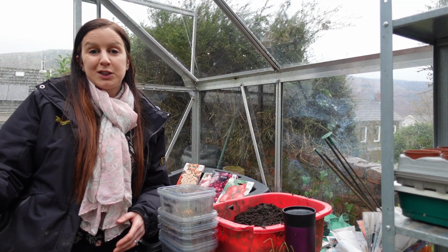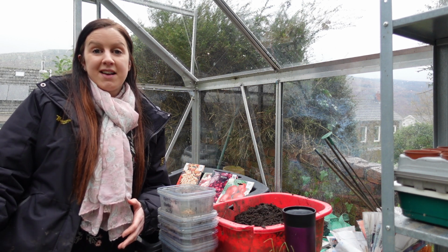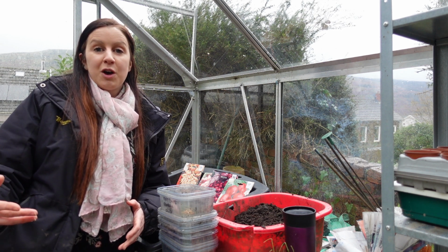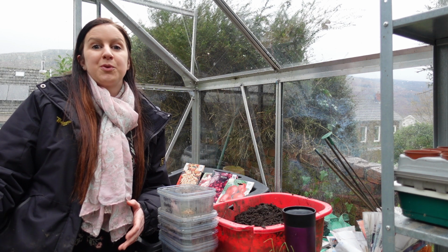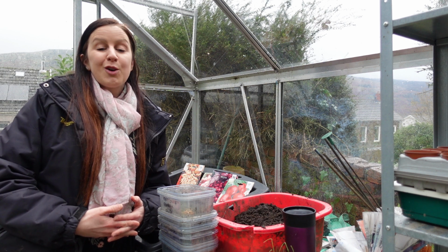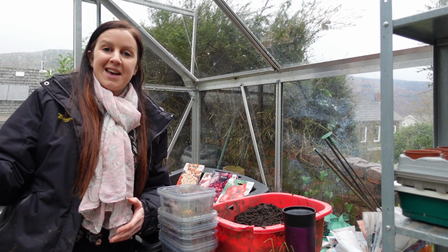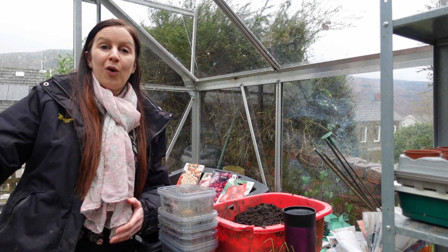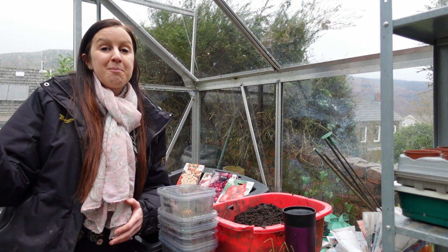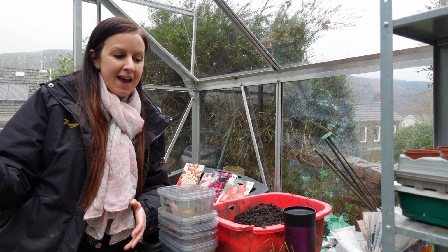Now this brings us on to the question of why I am growing onion sets in seed trays at the beginning of March, when I've just told you I love doing it in October and getting them straight out into their final growing positions. And that is because I have got onion sets growing in my polytunnel up in the garden. I've got them growing in my polytunnel at the allotment, and I've got them growing behind you in the greenhouse. But I've not got any growing out in the ground at my allotment, which I would also usually have.